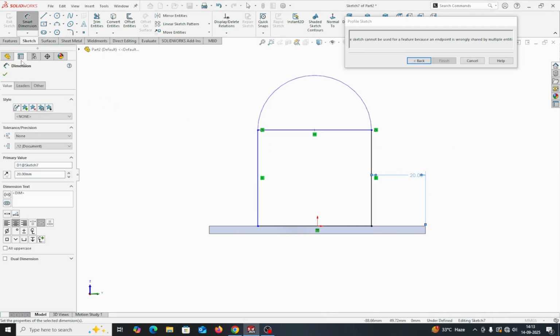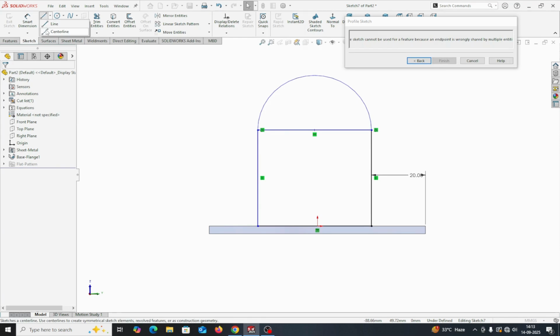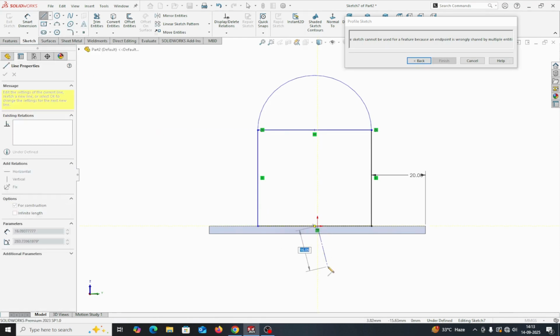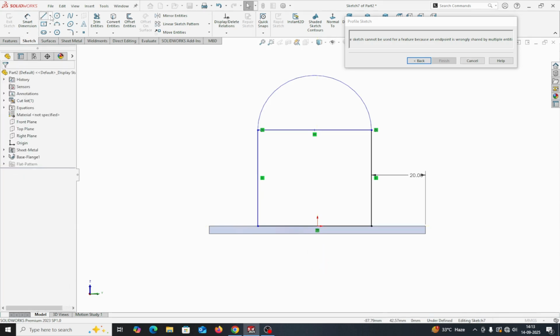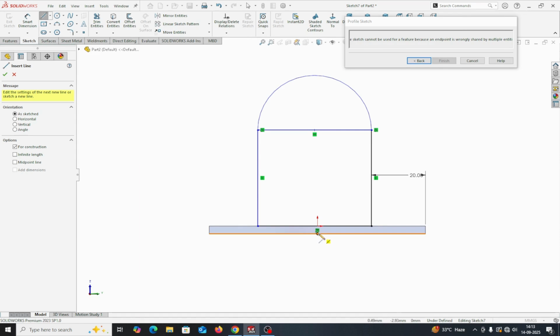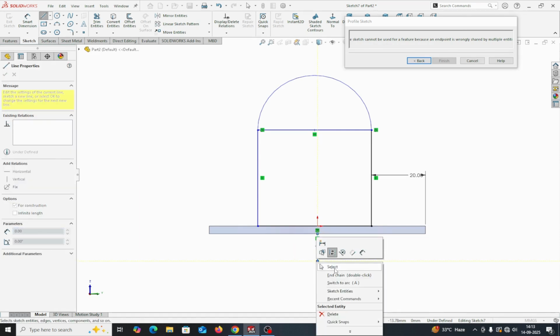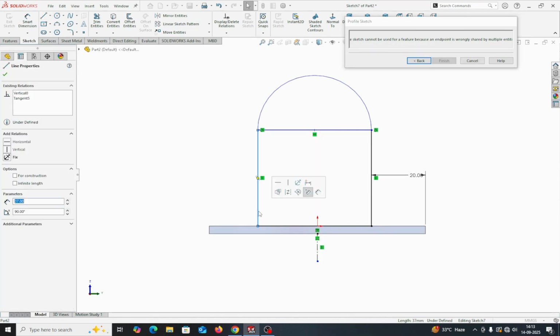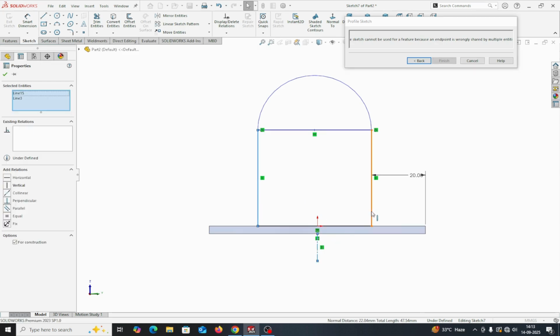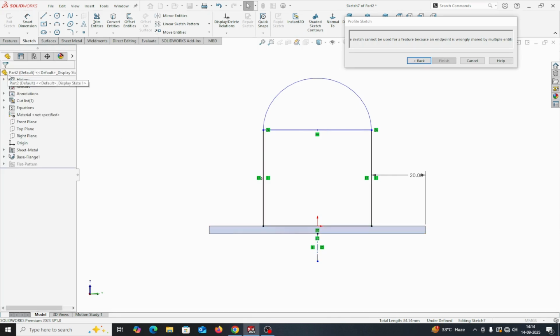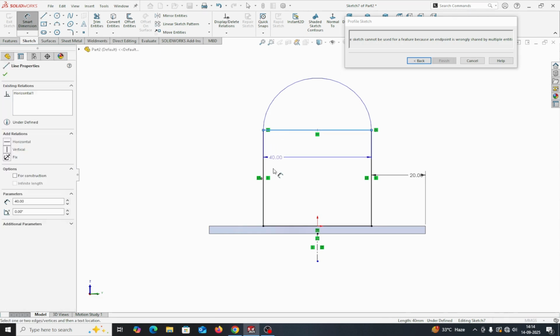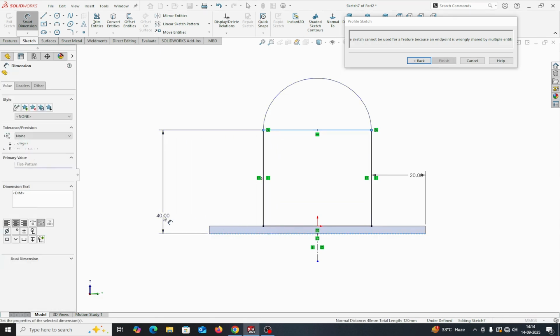I am taking this line. Select this line, shift this line and this line. Symmetric. This is symmetric from this. Height from here, which is already defined, 40 mm. Fully done. Sketch is fully defined.